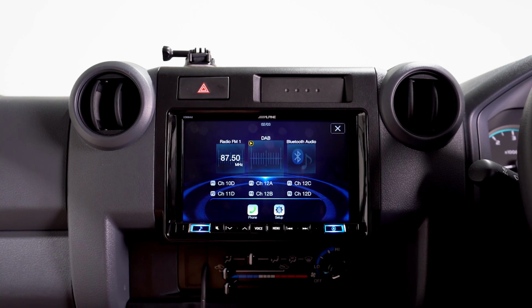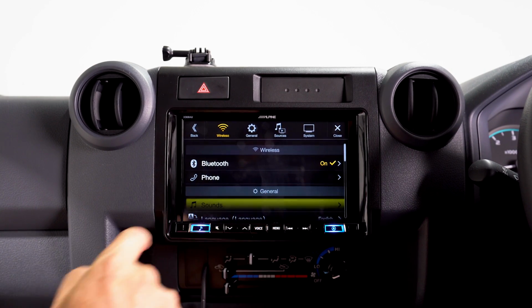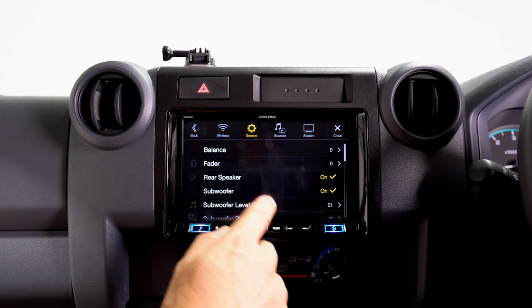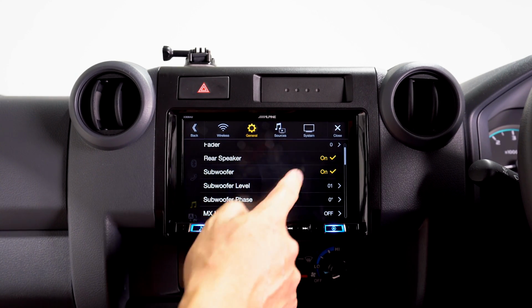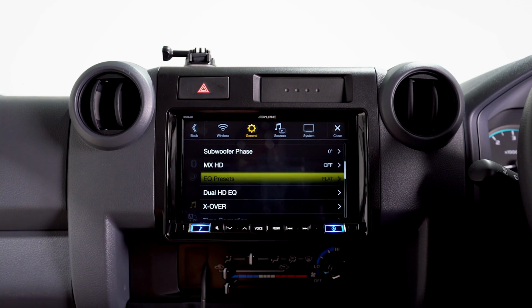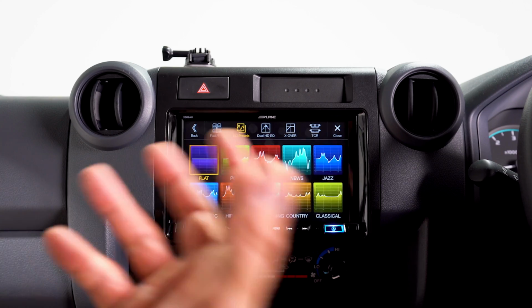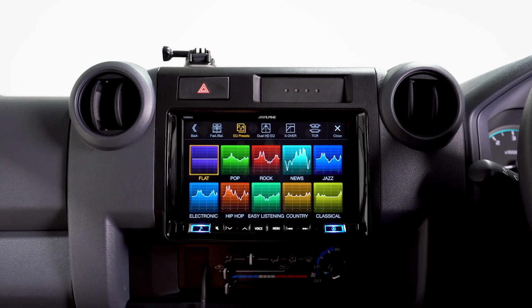So here we are with the Alpine X308AU. The default music choices are Bluetooth audio to your phone, digital radio, or regular old analog radio if you prefer. Into the setup mode. There are a lot of tuning tools in this unit. Besides your basic balance and fader, you've got your subwoofer on or off, subwoofer level control, phase. There are preset equalization curves, so dead flat is the default, or you can choose one of these styles of curves to suit your tastes.